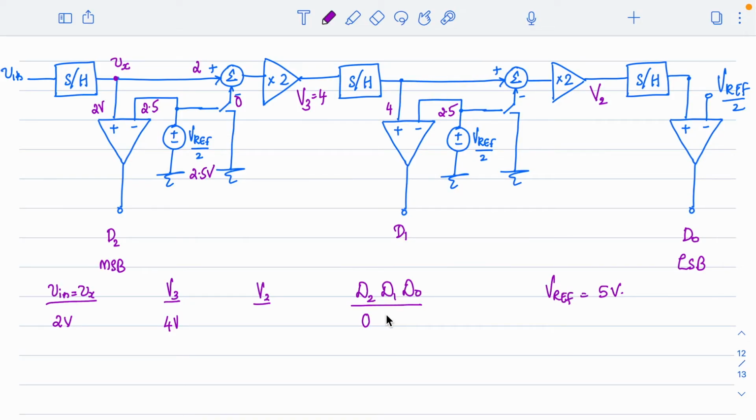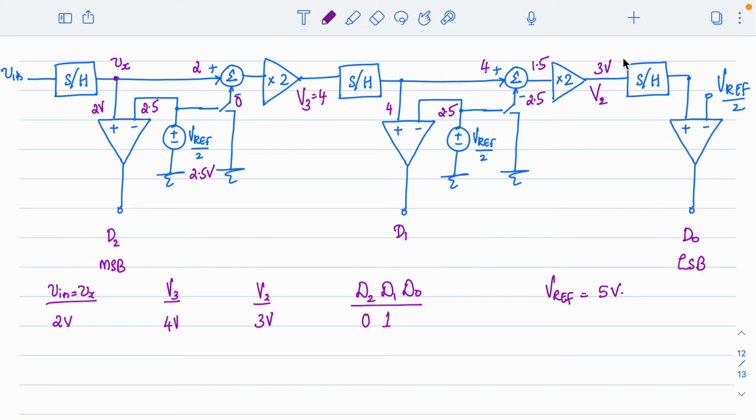will be 1. So I can directly write D1 as 1 here. This will be 1. And since your input is greater than Vref by 2, I need to subtract Vref by 2 from this voltage. That means here the subtraction will be 4 and 2.5, which will result as 1.5 at the output. Now if I have 1.5 here, that will be multiplied by 2 and the residue now will be 3 volt. That means I will get V2 as 3 volt, right?